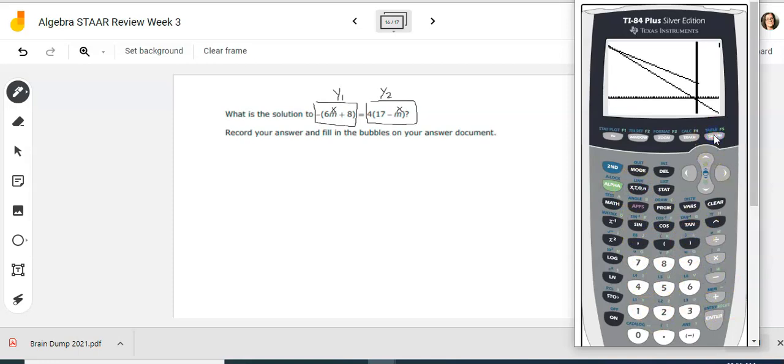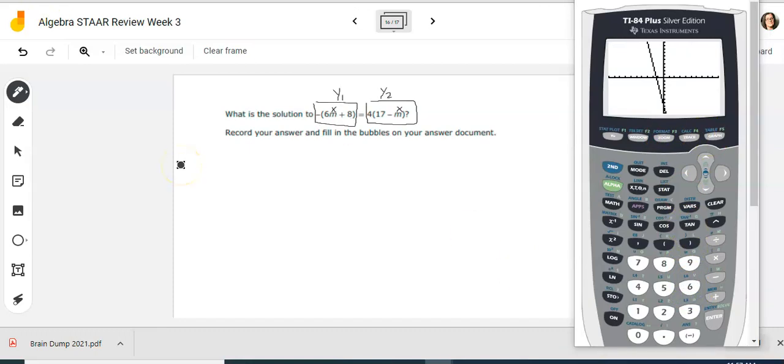All right, when you hit graph, well, hang on. Let me go. This is what you're going to see. You're not going to see both of them. I had done this problem previously, so it was still in my calculator. But yours is not going to be the way mine just was, and it's going to look like this. It looks like there's only one line graphed, even though you typed in two different lines. And that is because our window is not to where we can see everything.